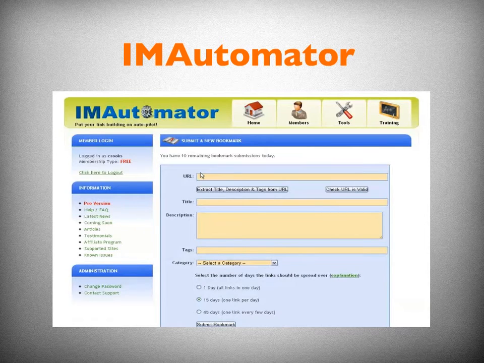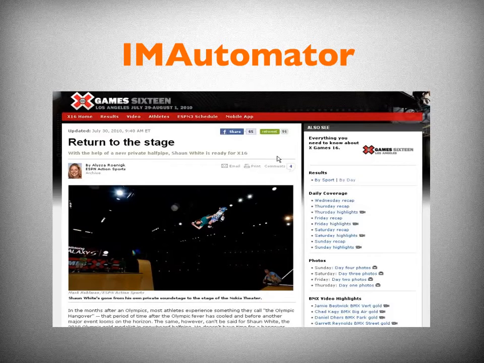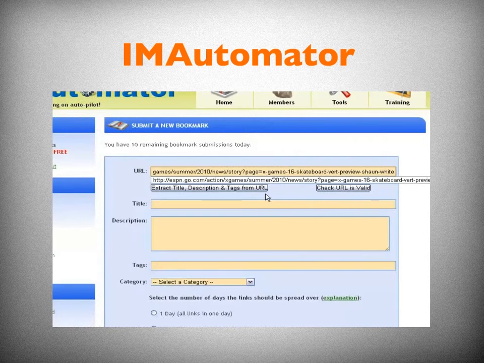Alright, this is the infamous tool that is going to save you so much time and effort. All it needs is just a URL to get started. So go ahead and click right here and select one of the pages that has good content and information on your site that you'd like to link. In our case, we're going to be taking this page from the X Games again. I'm just going to copy the URL and go back to the site, and then we're going to paste it right here in the URL.